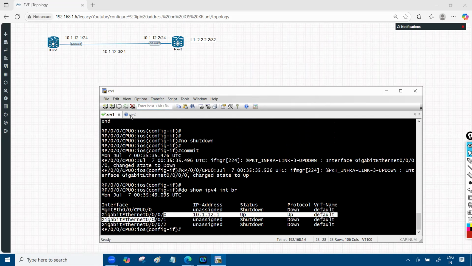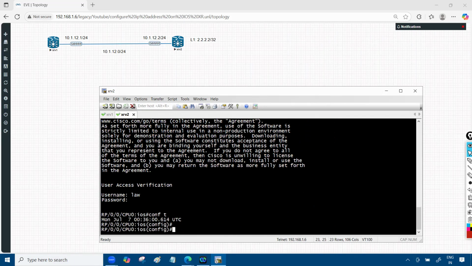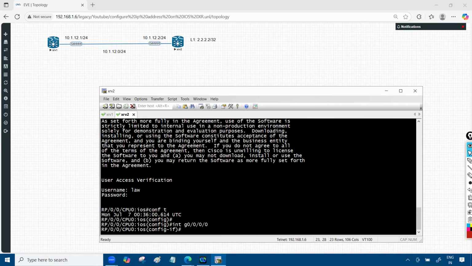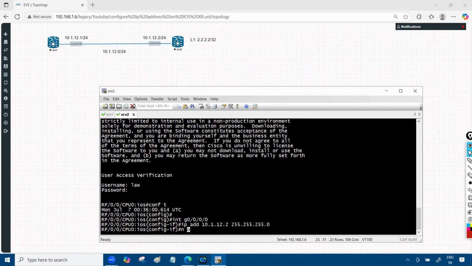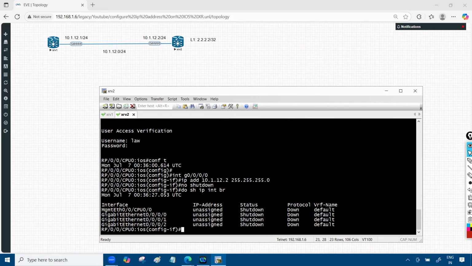Let's do the same thing on the IOS XR2 right now. Username Cisco, and one is my password. I'll go to interface 0/0/0/0 right now. Instead of using the IPv4 keyword, I just want to show you that you have the ability to configure with the IP keyword as well. And I can define the no shutdown, the old school way. This configuration is not a part of the interface configuration right now. The reason is that this configuration has not been saved yet.